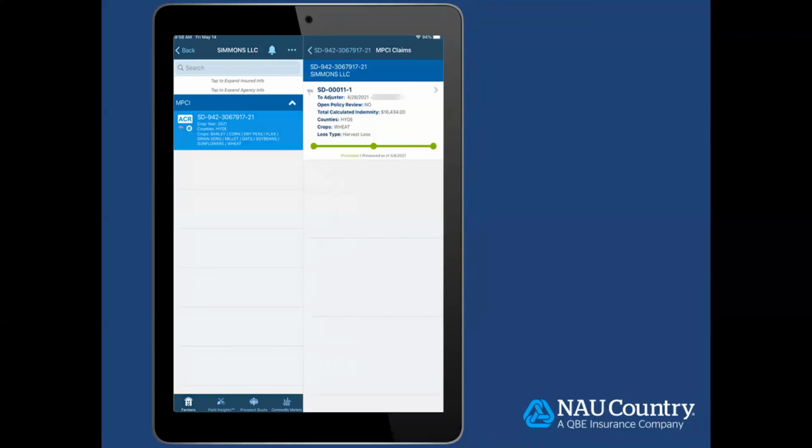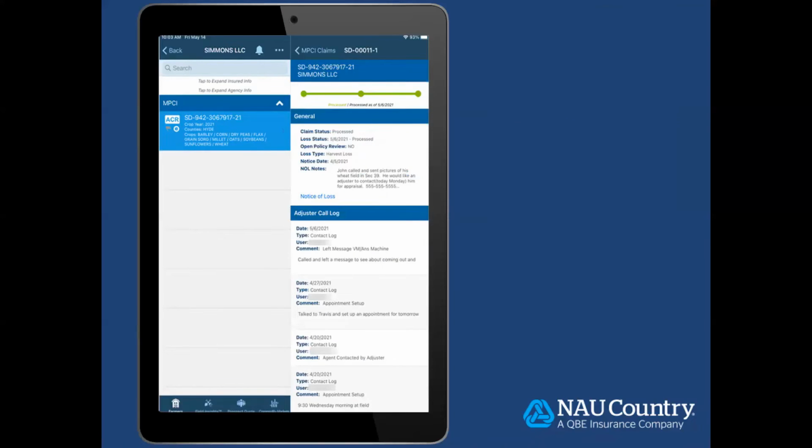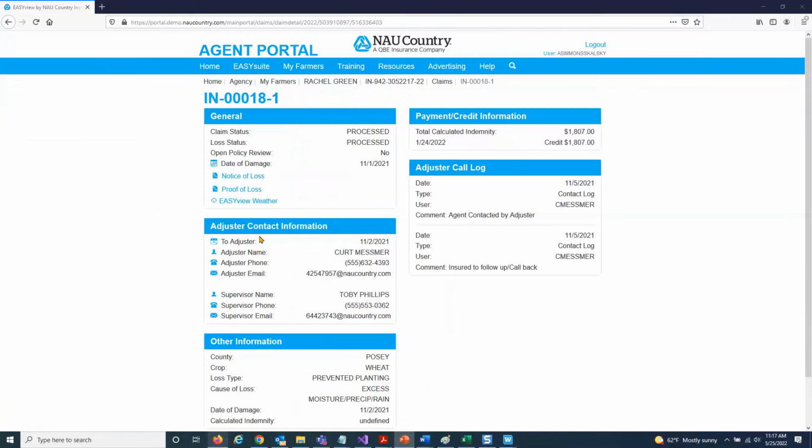If I tap there, it will take me in, and on the left-hand side of the screen, you'll see basic information about the policy, and on the right-hand side all the basic claim information. And then if you tap here one more time, there's a little arrow. You tap there, it will give you greater information, including, oops, sorry, let me go back. I'm a little click happy today. Including the adjuster call log information. And again, on mobile, it lays out each call or each point of contact very nicely and specifically. So I always like to show that. All right, so I'll get out of my PowerPoint again.